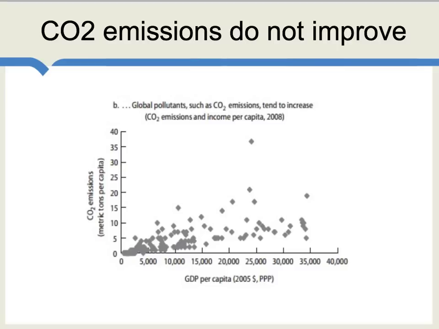Yet, two points should be made here. The first is that not all pollution problems improve with economic growth. For instance, if we look at this picture, which considers CO2 emissions, in general CO2 emissions go up as a country is becoming wealthier, because more wealth involves greater economic output, and that involves greater burning of fossil fuels, and then also higher CO2 emissions. The other point that should be made is even those pollution problems which improve with economic growth, they don't necessarily improve automatically. They improve often because the economy in question is doing something specific to worry about or take care of those pollution problems.